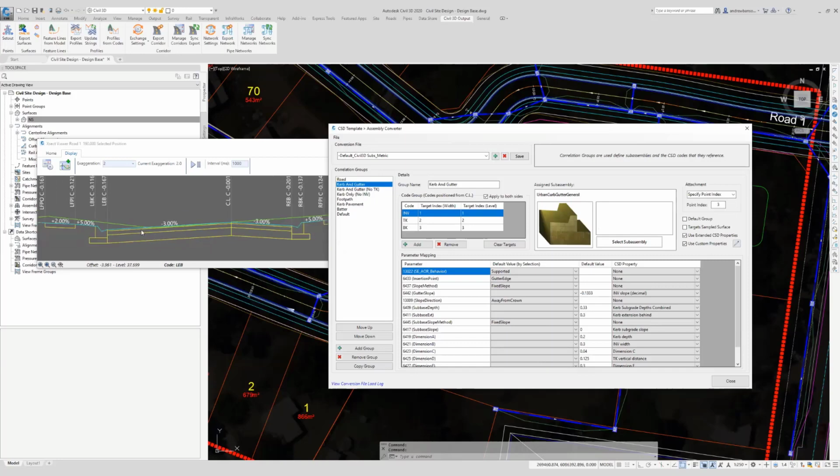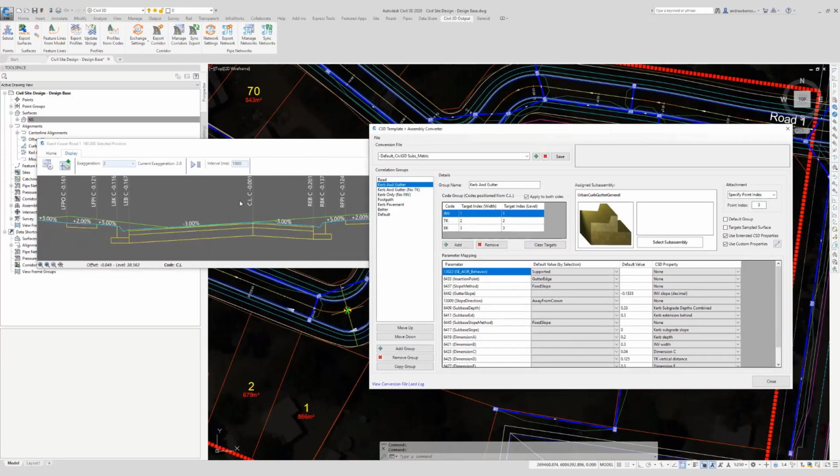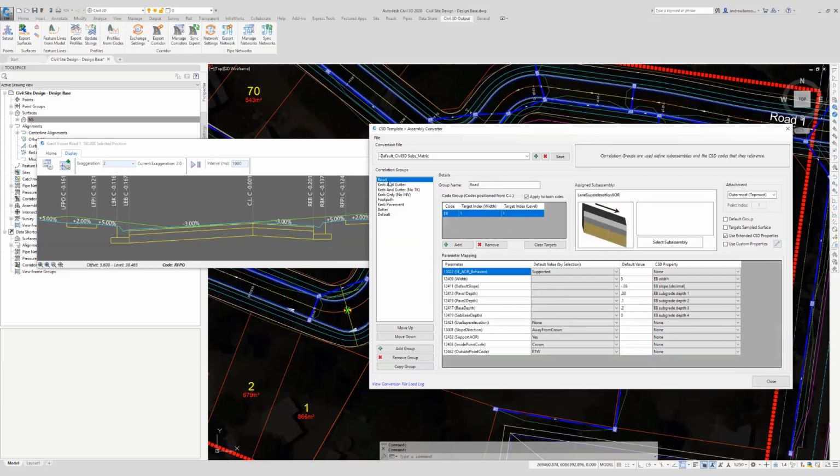So really how this works is it looks at your cross-section, even cross-sections after variations are made and model edits are made, looks for the groups of codes and essentially replaces those with a sub-assembly. So if we looked at the pavement here, this lane, if it finds EB, then it applies this standard lane super sub-assembly, okay?